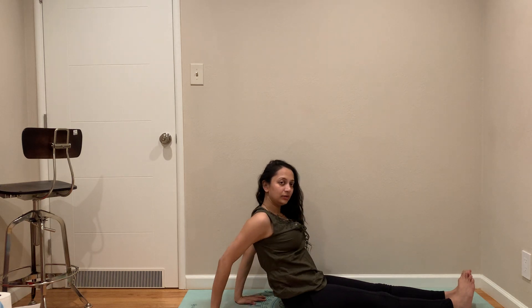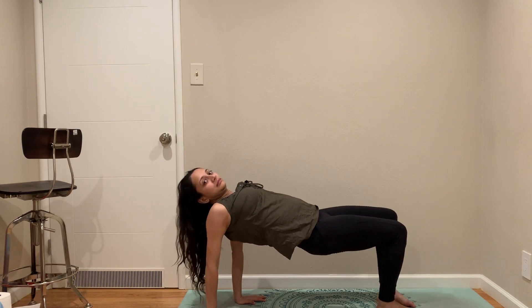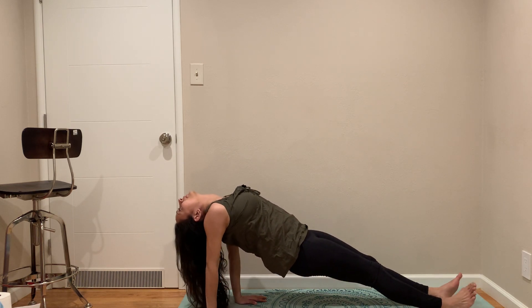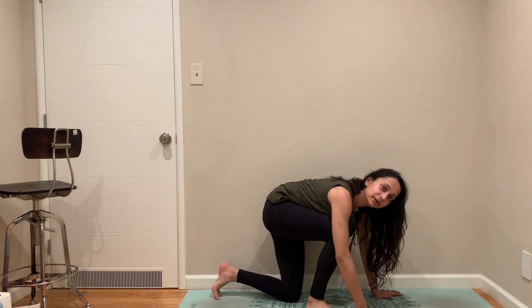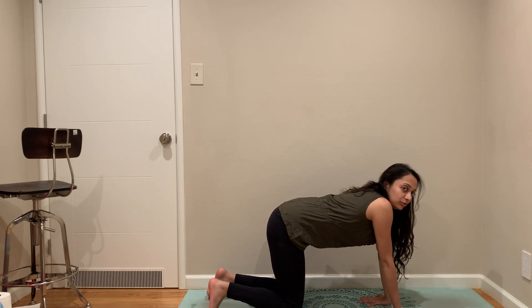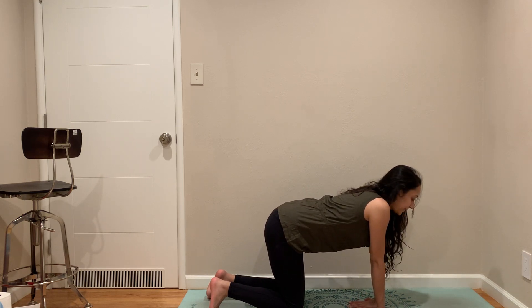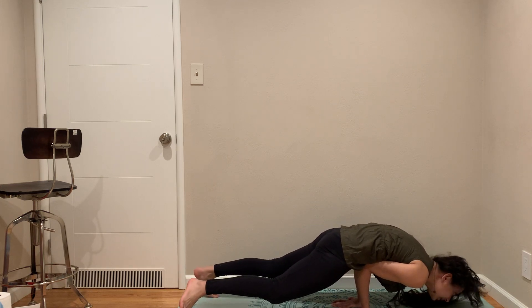We're going to come to inverse tabletop extended, come down. Let's go to Myra — if Myra is not in your practice, no sweat. Invert your arms and stay here — that's a good pose. Otherwise you can join me at Myra. If you're pregnant please don't do it; otherwise dig into your belly and lift up.